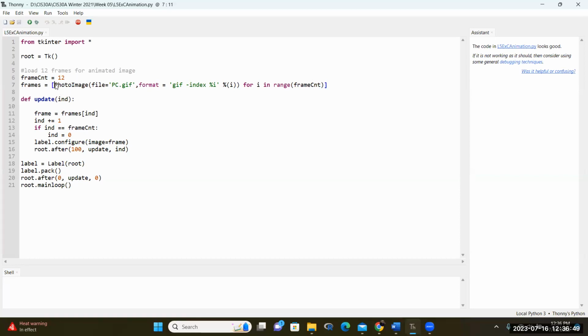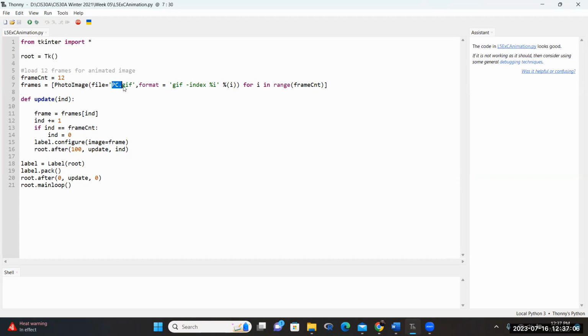With that, we are using PhotoImage from the library, which is Tkinter. This is a method that we brought in from the library, and for its parameter, we want to specify the file.